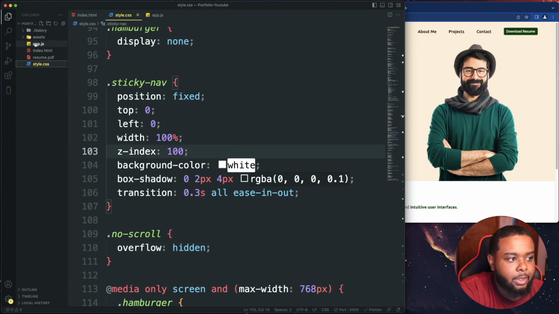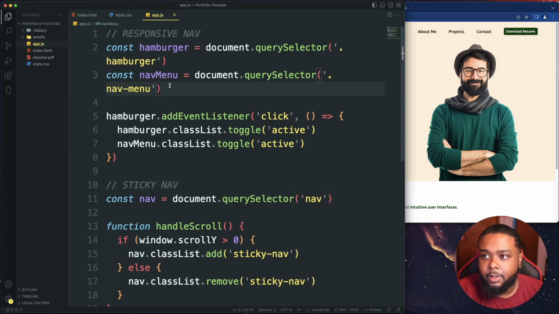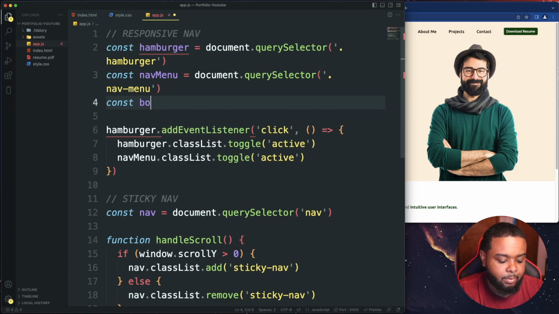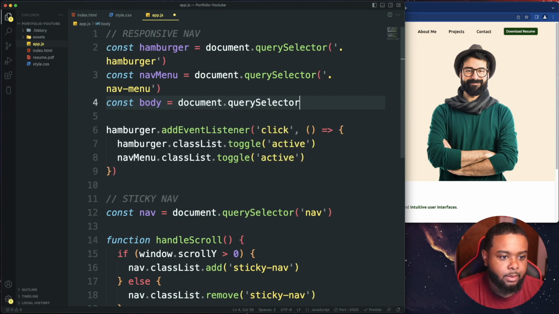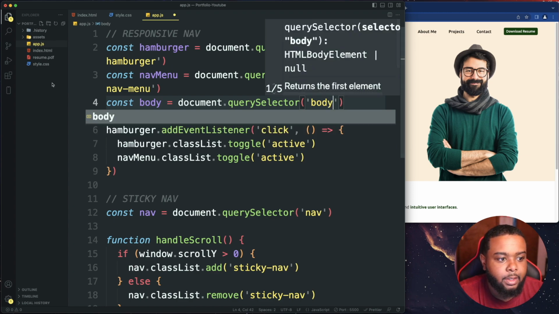All right. So with that, let's head back over to our app.js, and what we want to do is grab our body up here. So we're gonna do a const body, document.querySelector, and it's gonna be body, like that.